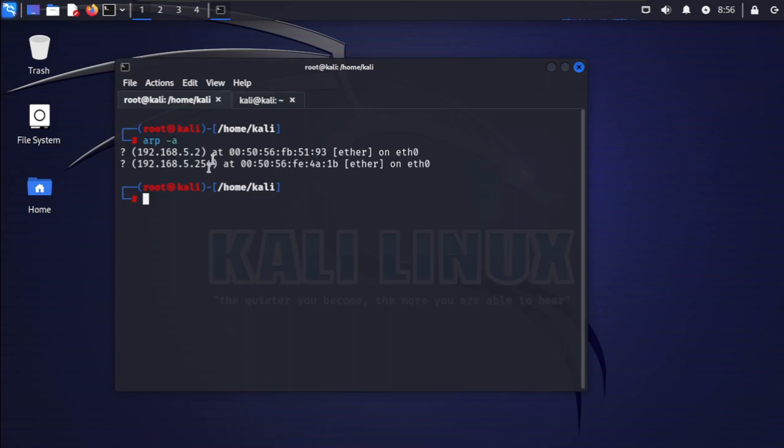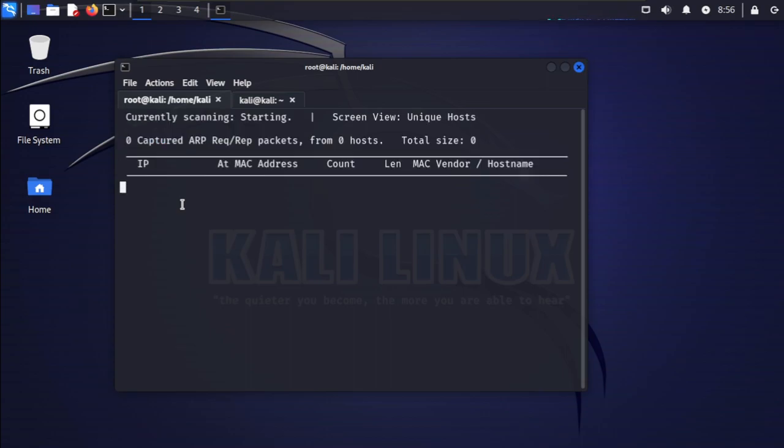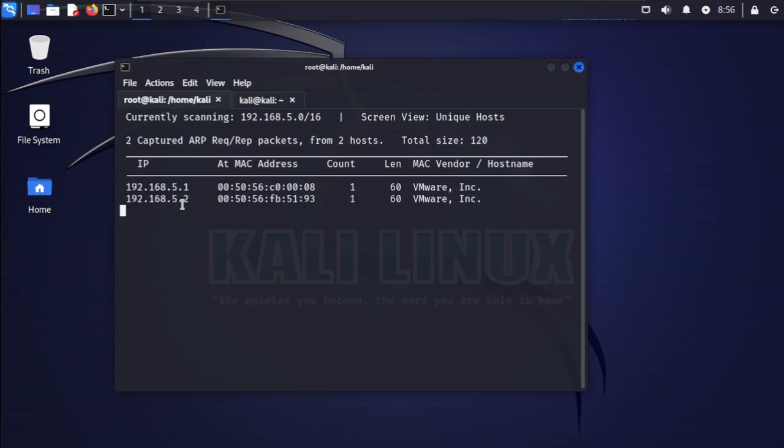Last but not least, we have netdiscover. Okay, first clear this. This nifty command is all about network discovery, helping you find devices on your local area network. First we type netdiscover, and hit enter. You initiate a scan of your network. It will show you a list of active devices along with their IP addresses and MAC addresses. Netdiscover is great for security purposes and also for identifying a device that might be connected to your network without your knowledge.